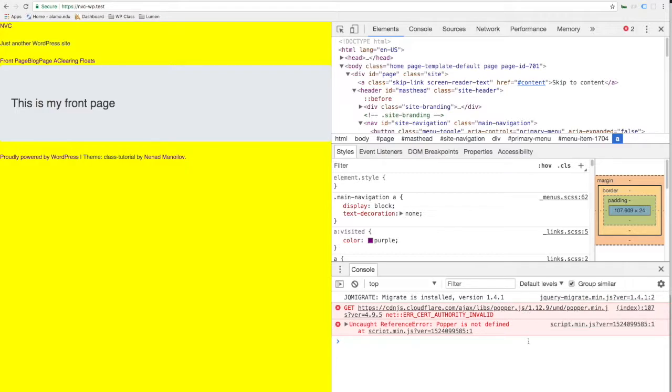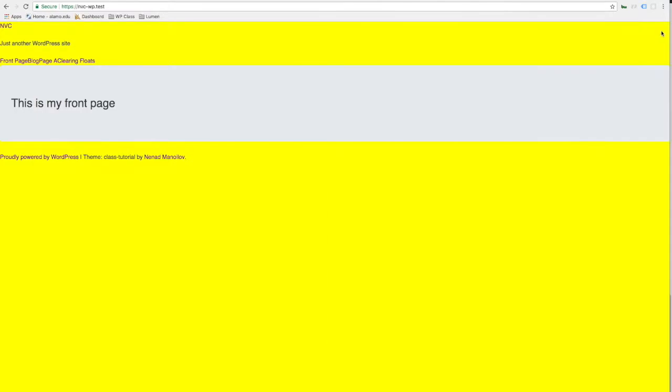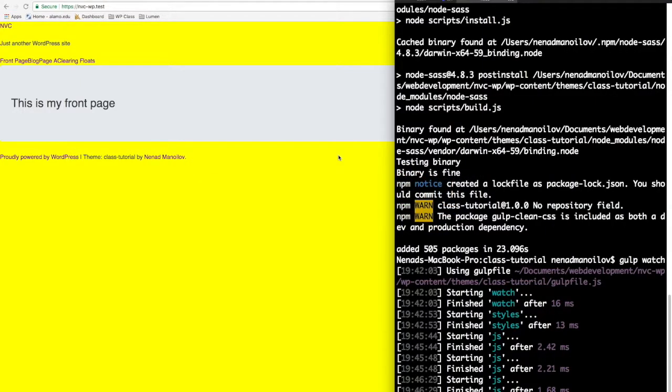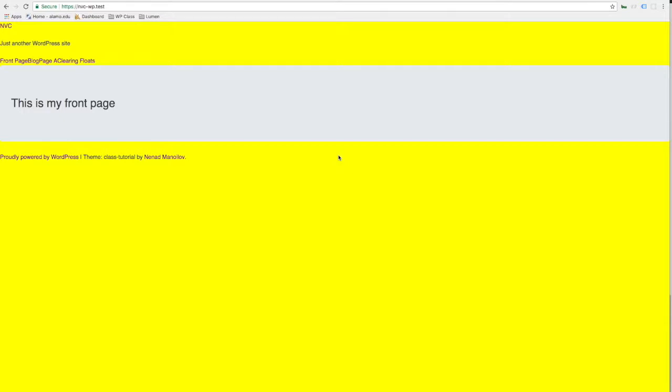Okay, our Popper is giving an error, so I'll fix that and send you another snippet to replace it. I gotta check why it's doing that. It was throwing errors. I'm not ready for that right now. I'll send you for sure the fix for that. But our Bootstrap is working.